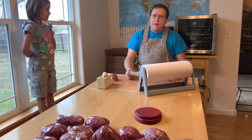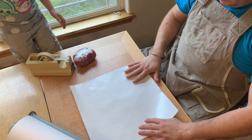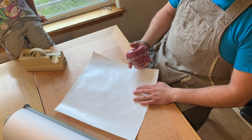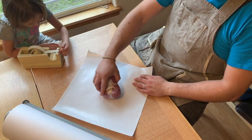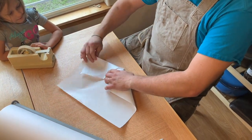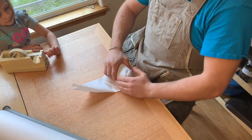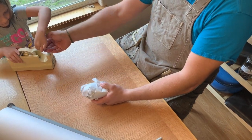So it's real basic, pretty straightforward. You want just a simple square piece of paper. It's plastic lined, so you want paper side down, plastic side up. Meat in the middle. You just come over. I do 2 folds, crease, 2 folds, crease, roll it, and then a bit of tape, please.